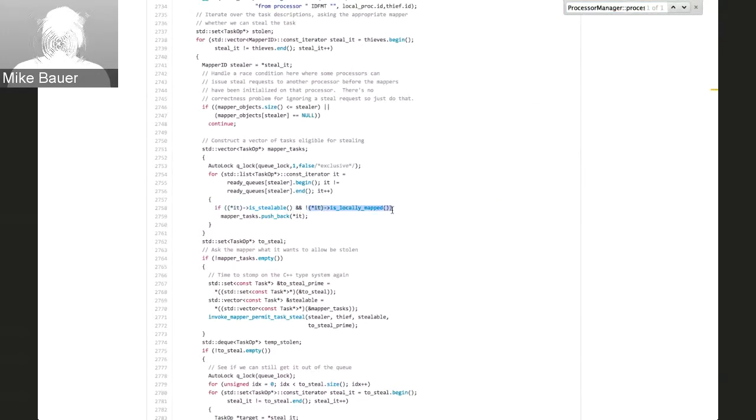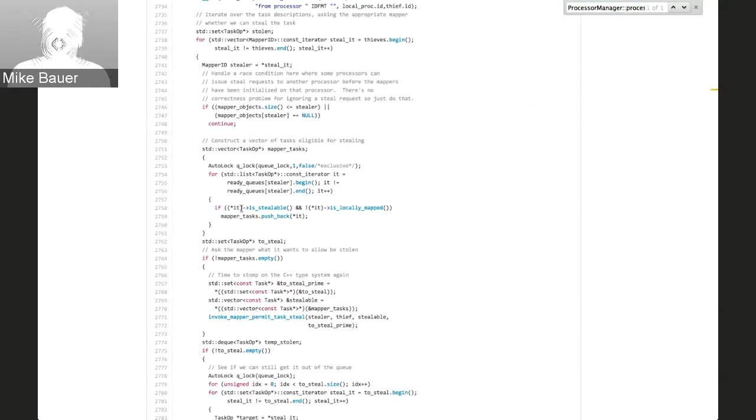And then there's also this other case here, which is we're not allowed to steal locally mapped tasks. And there's a very obvious reason for this, which is locally mapped tasks are always mapped on the processor where they were originally created, which means that once they're coming into this queue, we've already mapped them, and we already know exactly which processor we want to map and run them on.